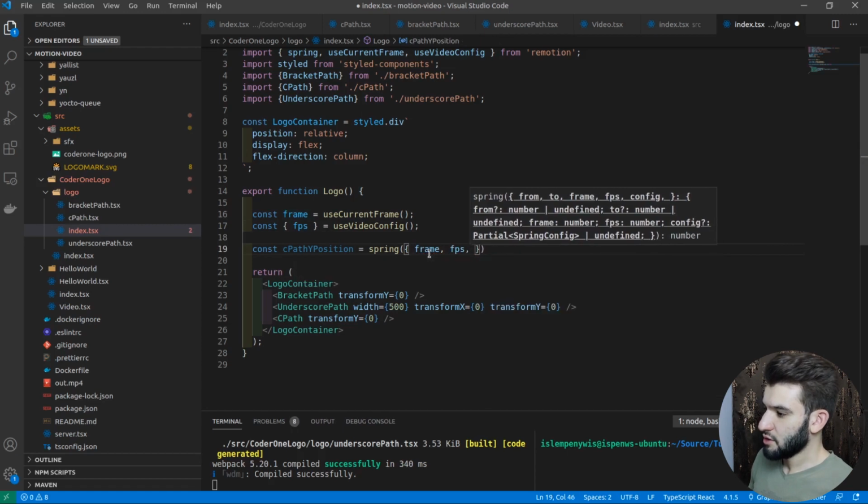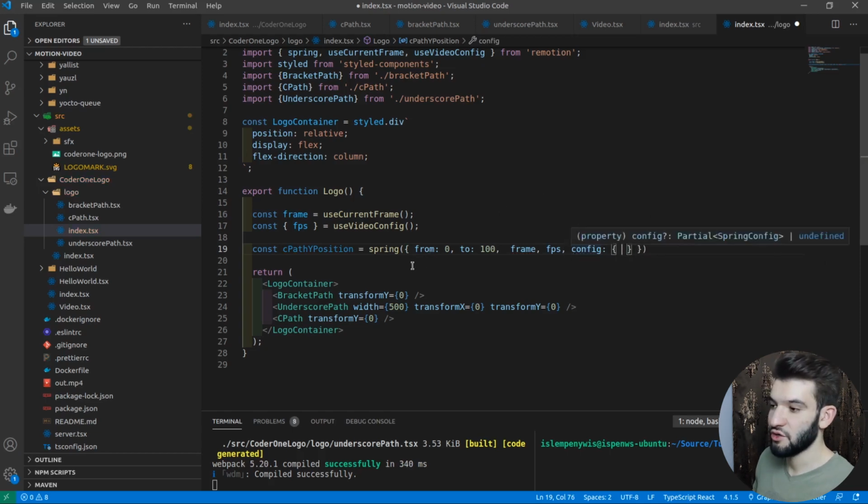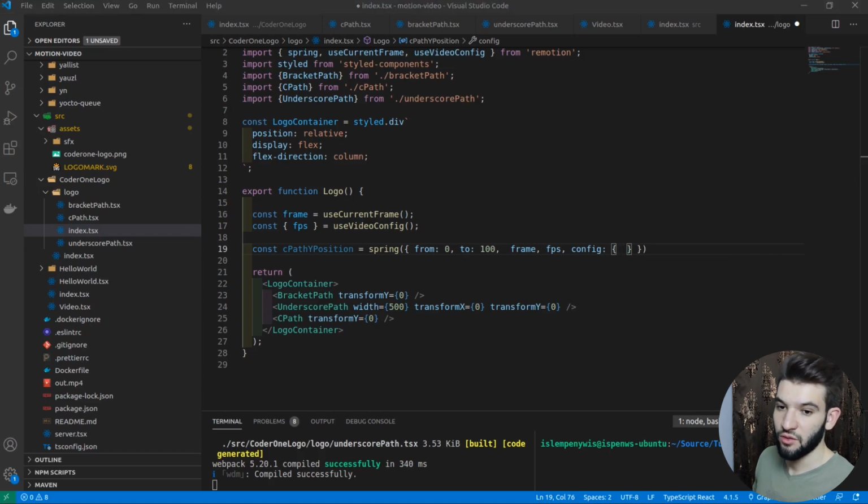From, we can get it started from 0 to 100 or something. I don't know, I'm just going to test with this one. And you can have configuration for that, like the stiffness or the spring configuration and how it actually works in the real world, right? So that's what I wanted in that particular case.